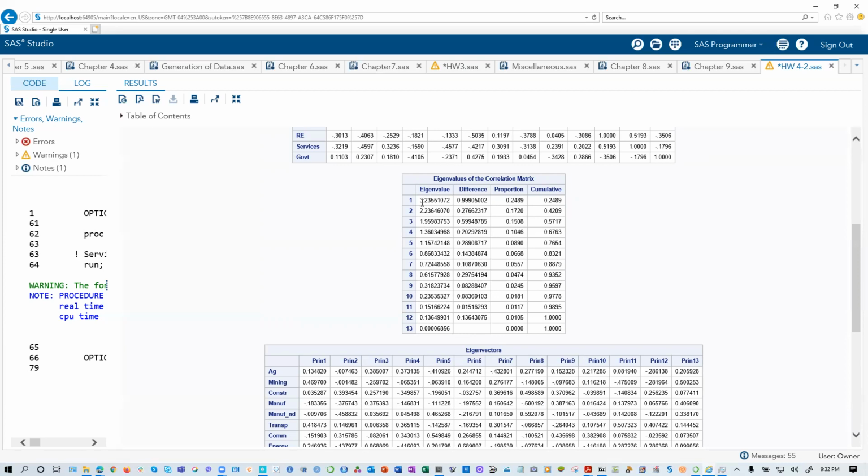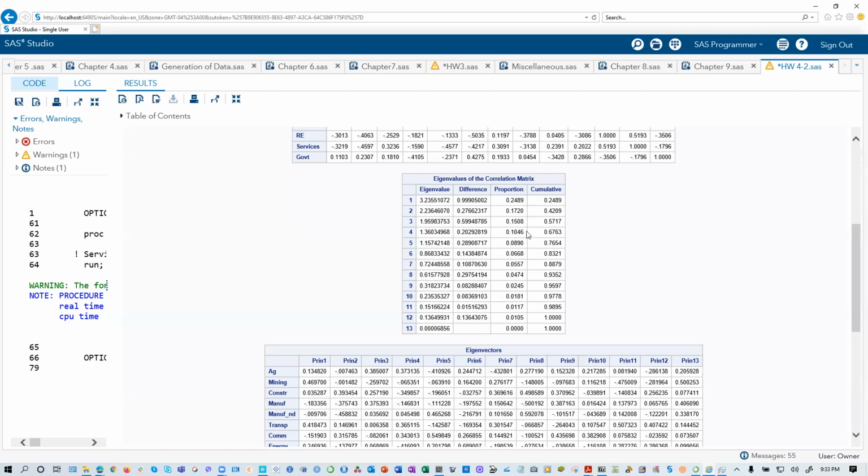Proportion means this one divided by the total. This one divided by the total is called the proportion. And this is the cumulative of the proportion. You're going to get this one, and this will be added to the second one to get this one, accumulation. Or simply you add all the way up to this one. That's accumulation, or cumulative.